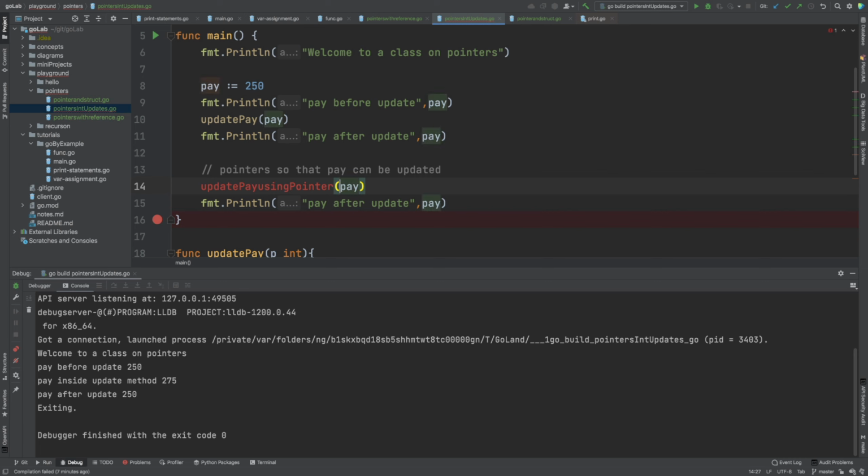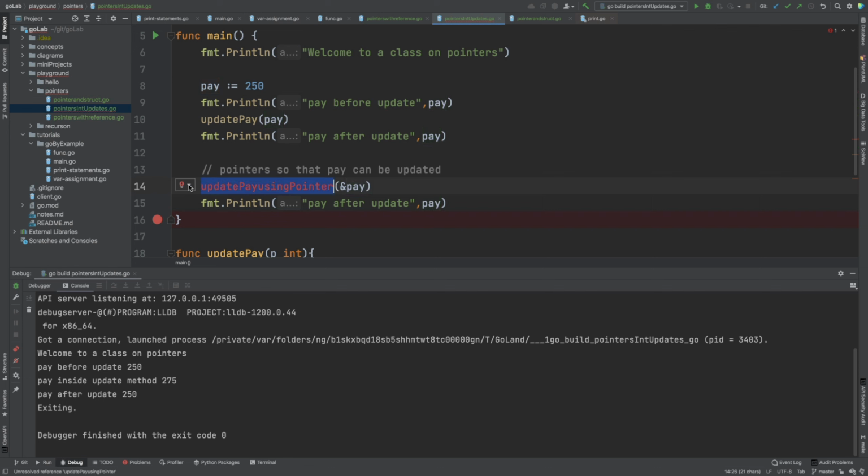Here, instead of passing the pay, I am going to pass the pointer or the memory location. So here when you say at the rate, sorry, this is the ampersand, which defines that I am not passing the value, but I am passing the address, which essentially means a pointer to this variable.